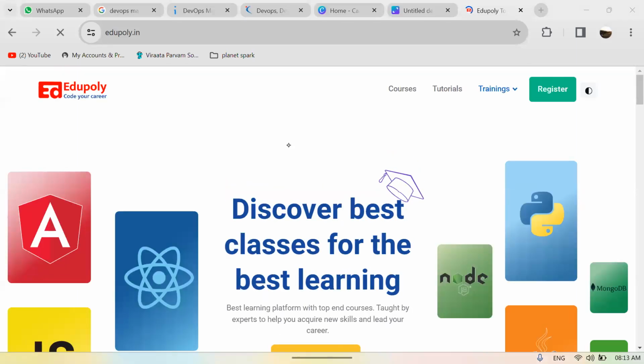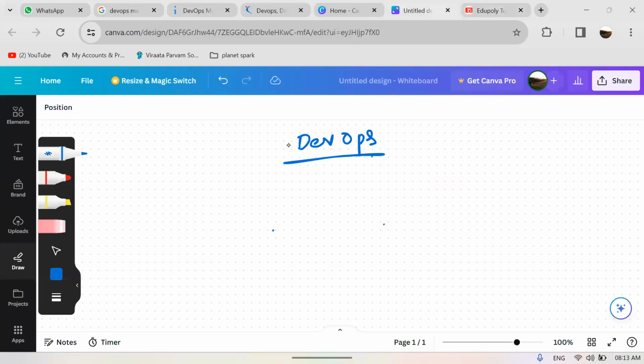Assume that there is an application. We have a requirement from one of the companies: please develop an application and provide it to them. Once we have the requirement to build the website edupoli.in for a company, the first thing we need to think of is how to build the website or how to build the application.